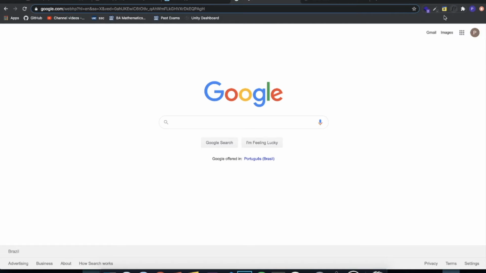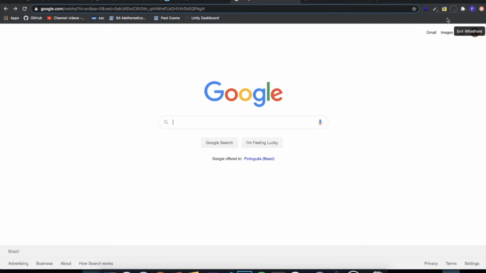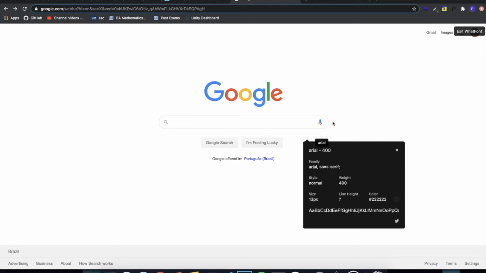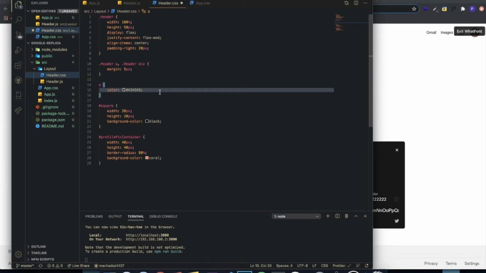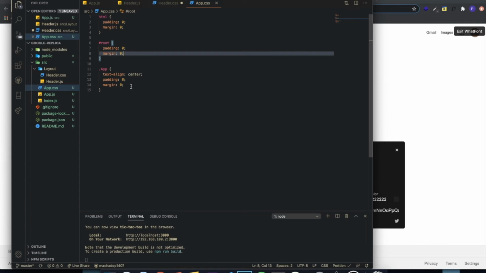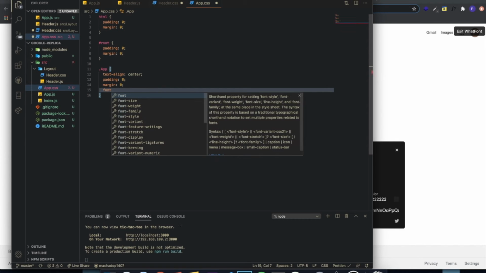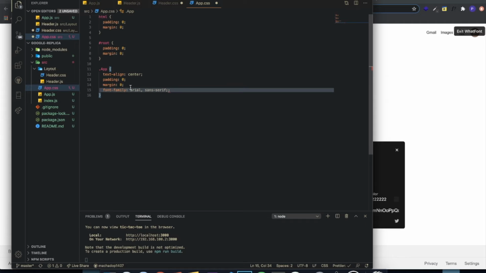Let me see what font they're using. It looks pretty normal. It's Arial. Yeah. So I'm just gonna copy this. Font family Arial. Let me go here. Font family Arial and sans serif. Okay.